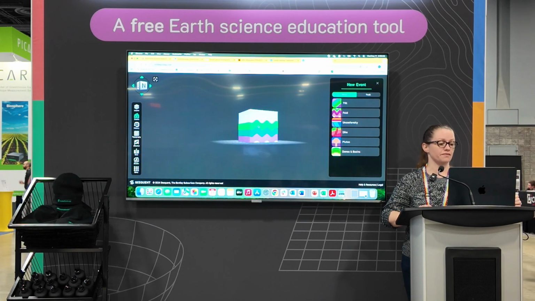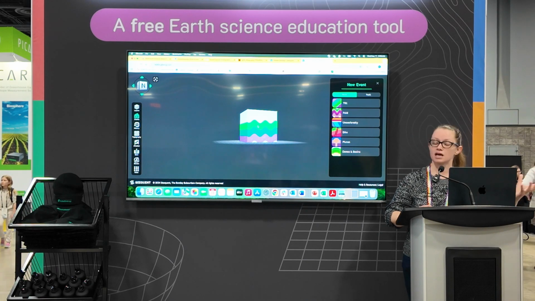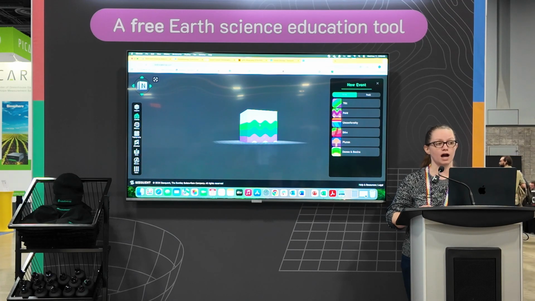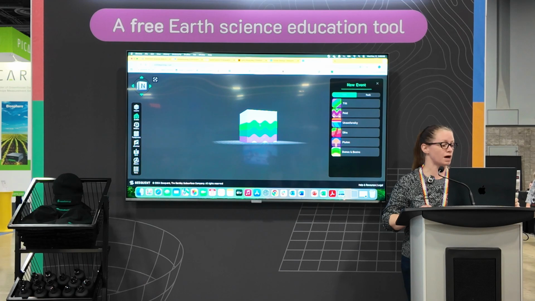And so because of that, this really has the versatility and interactivity and kind of feels like a game that gets students engaged with the processes that are going on in order to affect the rocks and just really make it so much more useful than just a straightforward model.